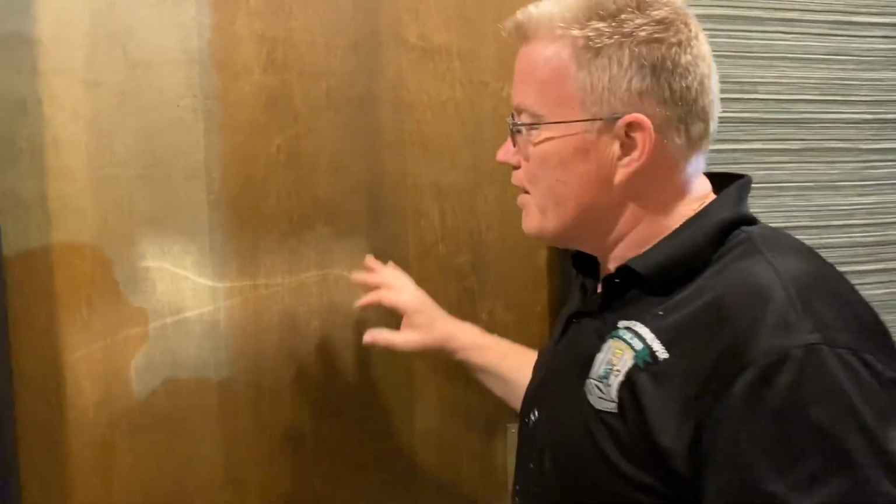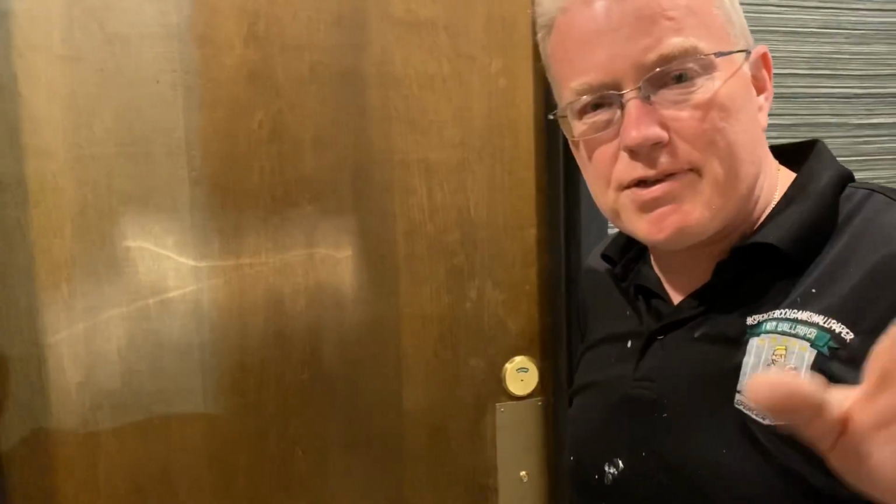So this is not like paint where you can just go in and try to touch it up. I don't agree with touching up paint anyway, except if it's in a corner all the way at the top and the corner is obscured by shadows, or at the bottom below the knee level. Other than that, there is no touching up paint jobs unless we're talking with a fine tip brush. That's something the eye will never catch. But if you try to touch up something that's in the middle of a wall, just repaint the wall. It takes a half an hour. Most walls take less than a half an hour to paint.